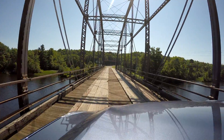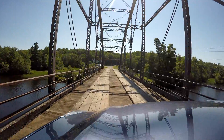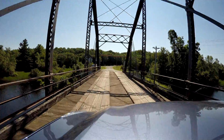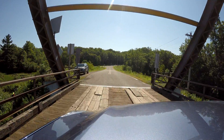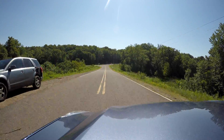This reminds me of going across the Royal Gorge — the Royal Gorge with the wood top — except the boards are running the other way. And this is not quite as high as the Royal Gorge, but if you can't afford to go out there, this might have to do.